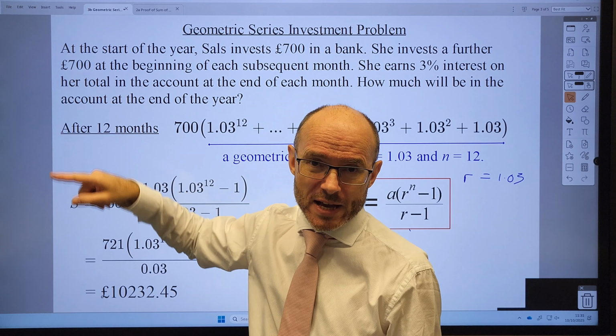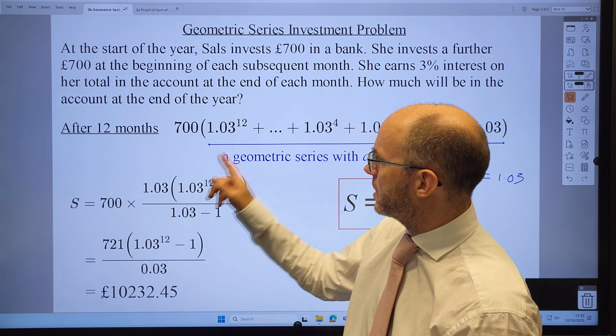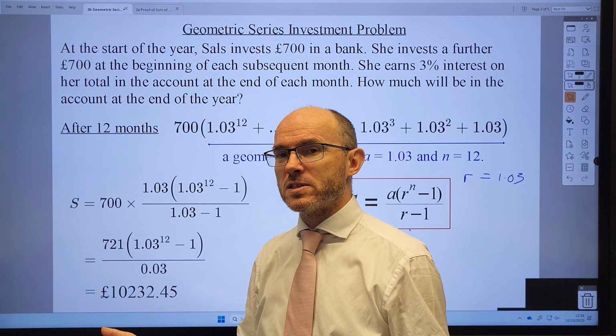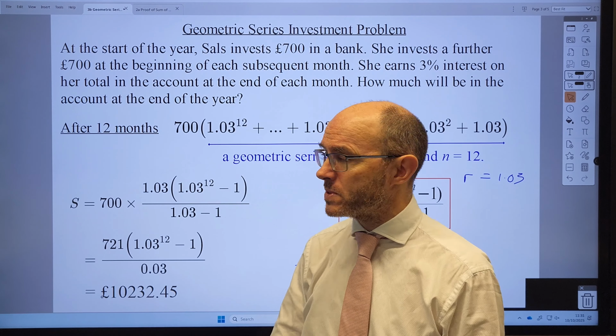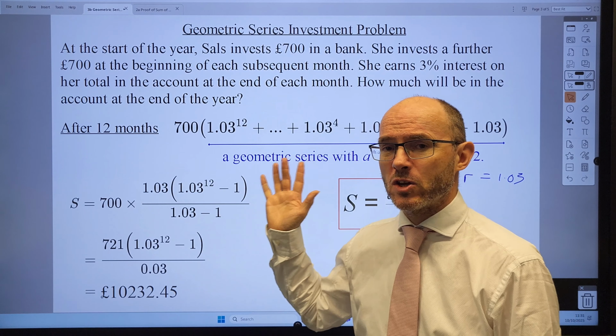So suppose you invest 1,000, and that will become 1,000. Suppose you're doing it over 24 months, it'll be up to the power of 24, so you use n is 24. And if the interest rate is different, you just adjust it. If it was 6%, 1.06 instead. So it's a very handy generic formula that you can use.